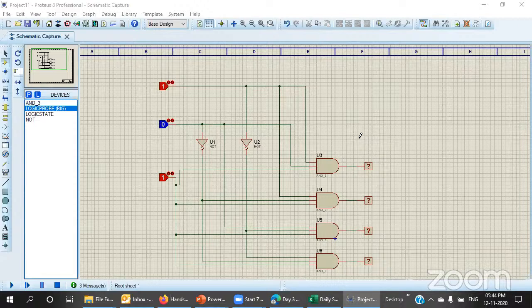Develop the circuits hands-on. Then you will understand the input values, what input we are giving and what output we are getting. Is everyone with me?